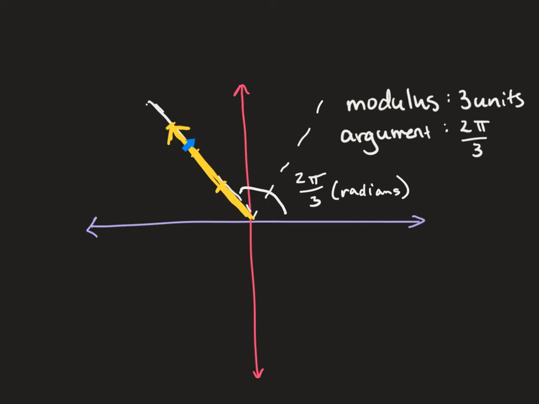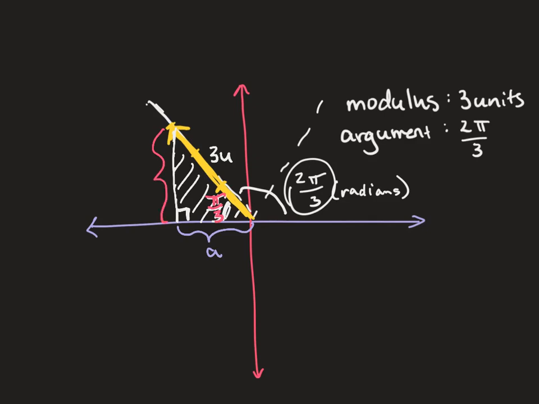So really now what we need to do is kind of go backwards. So again, I'm going to give myself this lovely right triangle that I'm going to be working with here. I know that this yellow part is 3 units long, and I know that this angle right here, if this part is 2 pi over 3, that this is going to be pi over 3. So what I'm going to want is my real value, A, and my imaginary value, B, and I can do that with just a couple bits of trig.